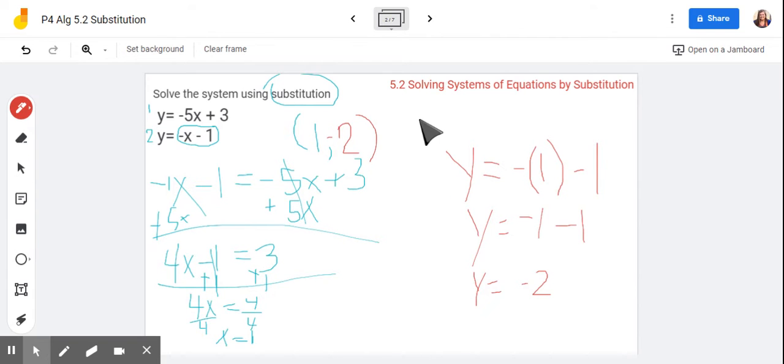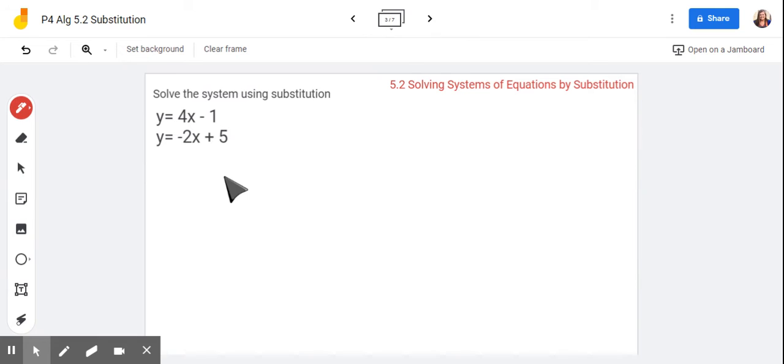So I'm going to teach you guys how to do a third method next week, which is called elimination. And then when we take the quiz, it's up to you. You get to choose if you're going to solve by graphing it, doing substitution, or elimination. I'm going to do another example. It might cut me off, but I'll make another video if it does.